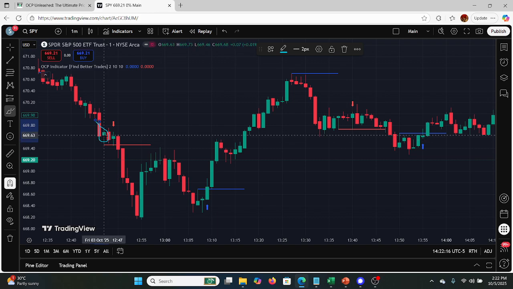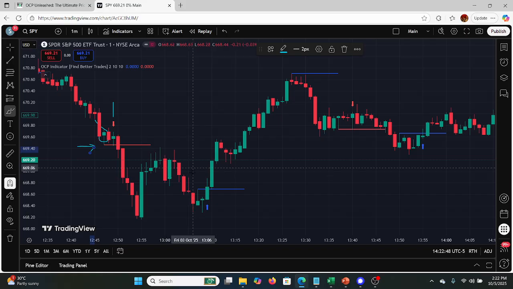So it showed that basically the selling was taken up, even though this was a red candle, it was still within the system here. So then that triggered on the next candle. This is the 1 minute on SPY, by the way. The next candle was triggered right here, and it basically pushed a little arrow, which means we're starting to break this red line right here. And then, of course, it did on the next candle break all the way down. And look at this, this big move was precipitated by this OCP candle formation.